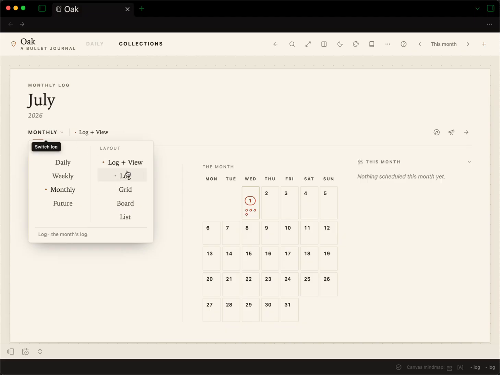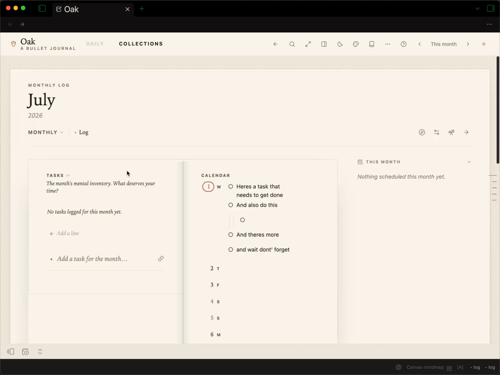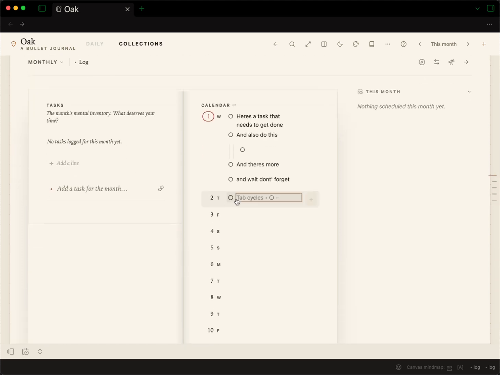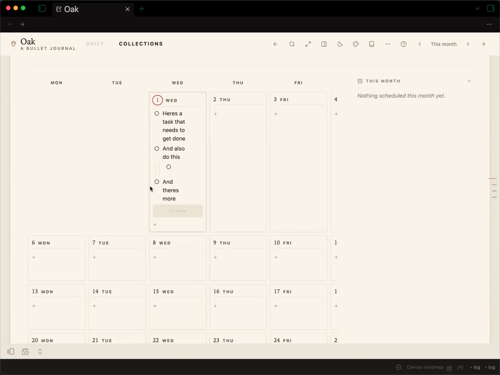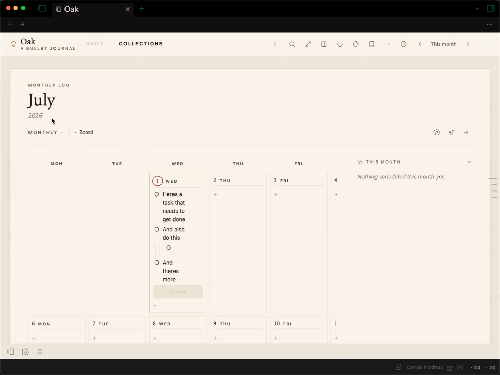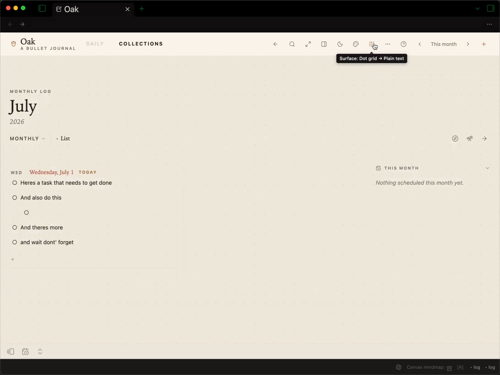Monthly view, we've got the ability to see it as a log, where you have the full day kind of planned out already. And you just come in here and put in your tabs, which, by the way, you can quickly cycle, either pressing the word tab or selecting manually if you like to fix and move. You can use boards. Again, wouldn't it be cool to see your map at a board view? Or finally, a list. And if you don't really like this, no worries, I got you.